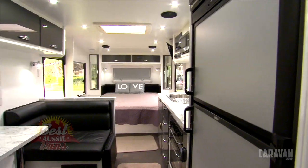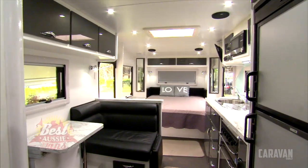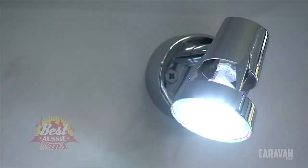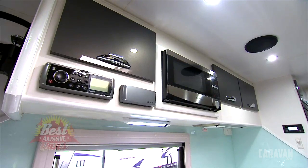Laura, do you have the urge to hit this caravan with a thong? I have the urge to take this caravan and hit the road, Tim. It's fantastic. This is, of course, the JB Scorpion, and it is so comfortable inside — absolutely beautiful. It's a really purposeful, well-built off-road rig, but on the inside it is just pure class and luxury.